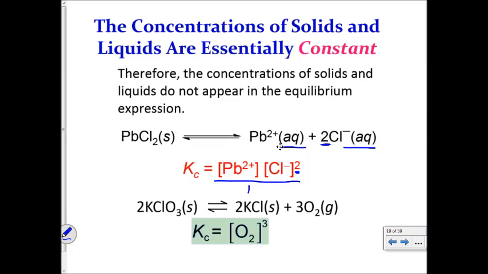Same thing down here. The potassium chlorate is a solid, breaking down into potassium chloride, but you do get oxygen gas out of it. The gas will count. It has a concentration. It does have a coefficient of 3, so you do raise it to the third power if you're writing out its expression. And you would put it over 1. Technically that's what it would be. I mean, you don't want to write it over 1, but that's really what it means when you're missing a reactant.